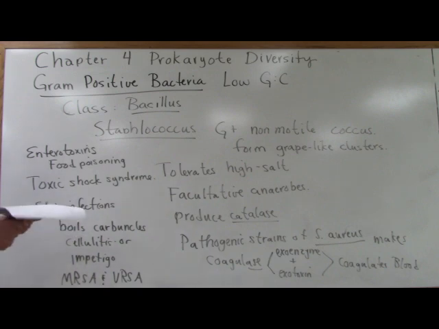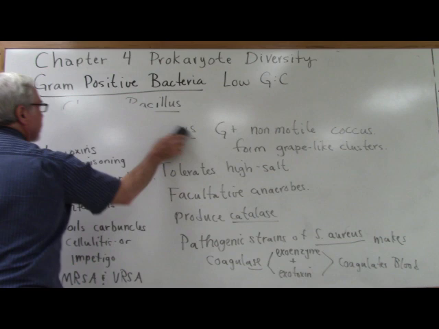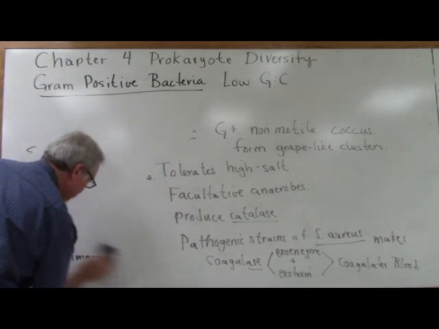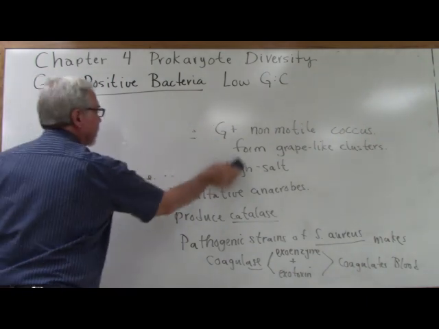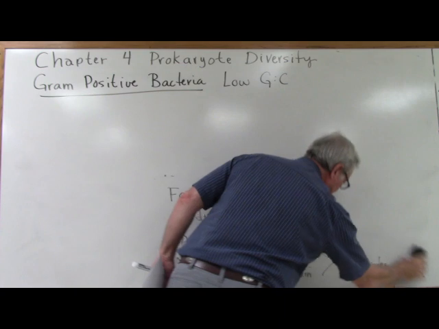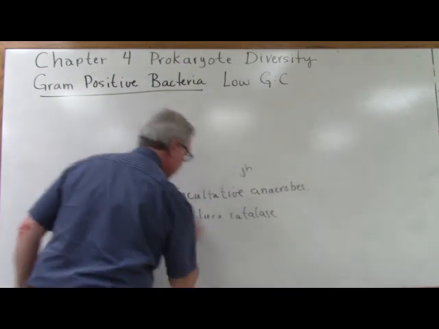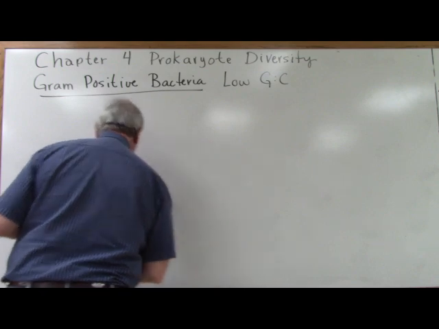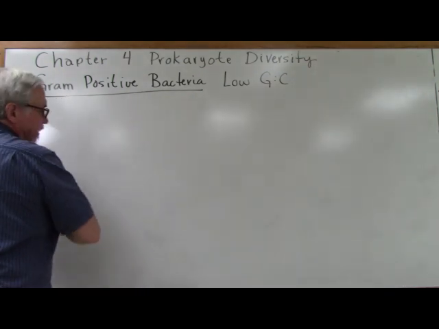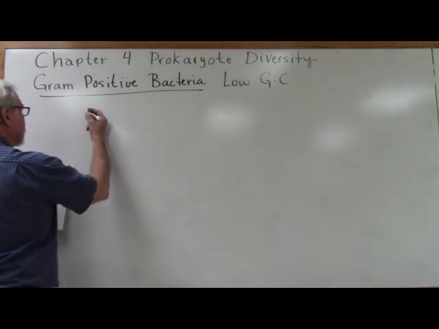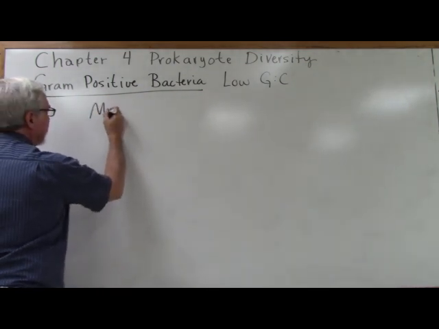All right, the very last thing you need to know in this very long chapter about classification and description of these organisms and some introduction into the diseases that they cause. So last thing you need to know is a low GC gram-positive bacteria that's responsible for walking pneumonia. And the one that's responsible for walking pneumonia also has some filamentous properties, so there's myco in the name, just like in Mycobacterium, but don't get them confused. It's called Mycoplasma.